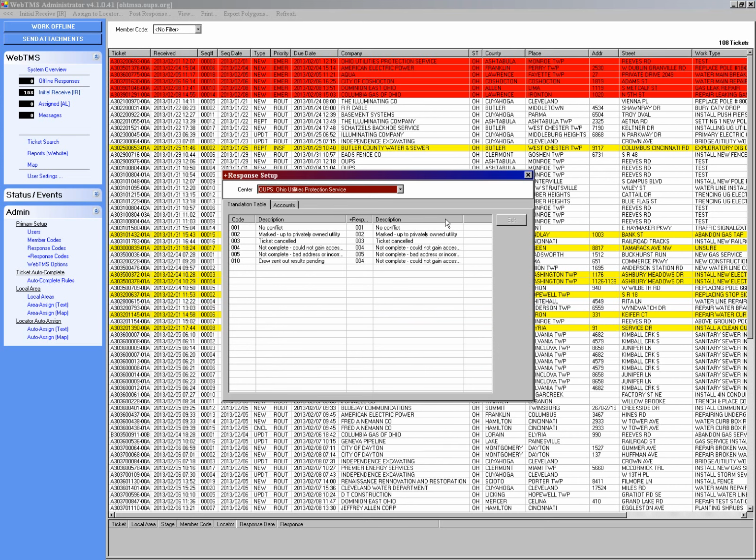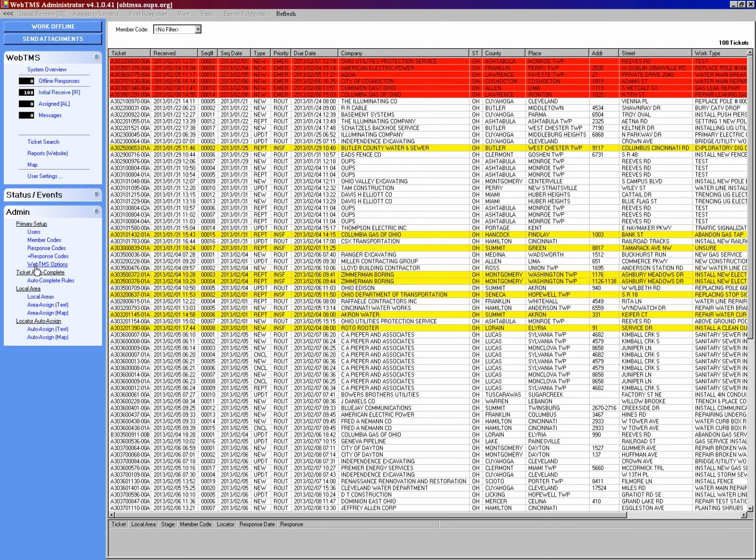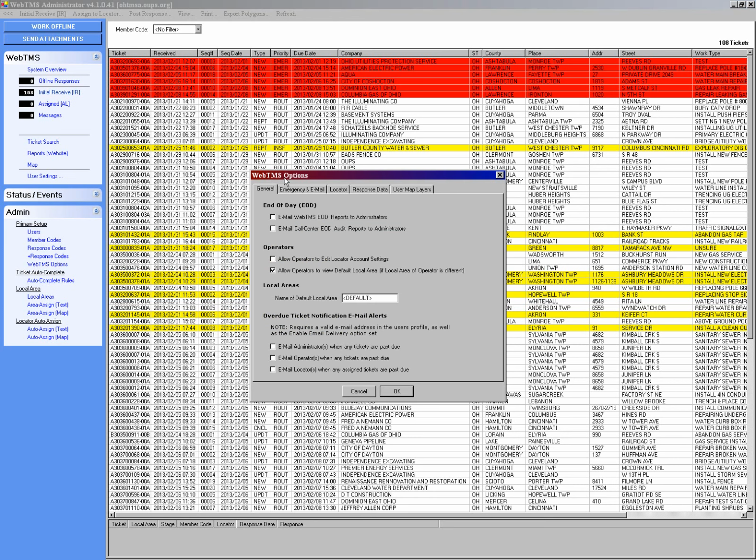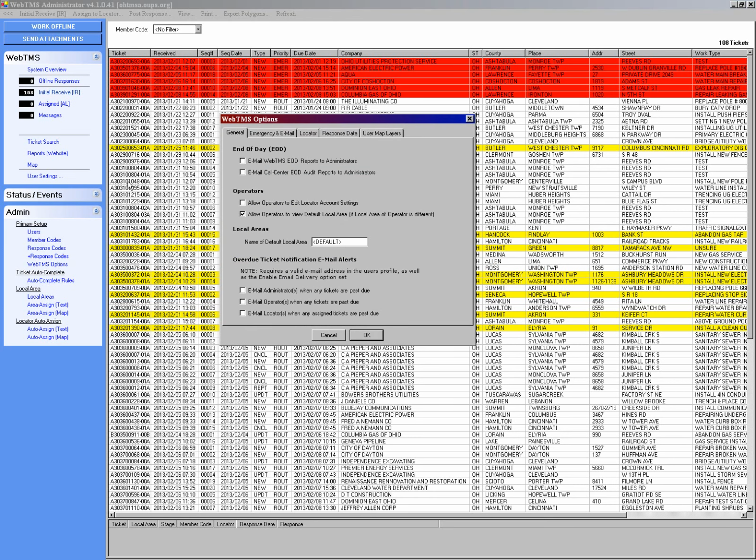Okay, so again, this is something that any new WebTMS user logging in does not have permissions for right now. If you are interested in it, please give us a call. We can talk about it a little more. We can give you access to it and help you out. But again, right now, you do not have those permissions. Okay, WebTMS options. Sort of like the user settings, these are just some more privileges for the administrator of it.